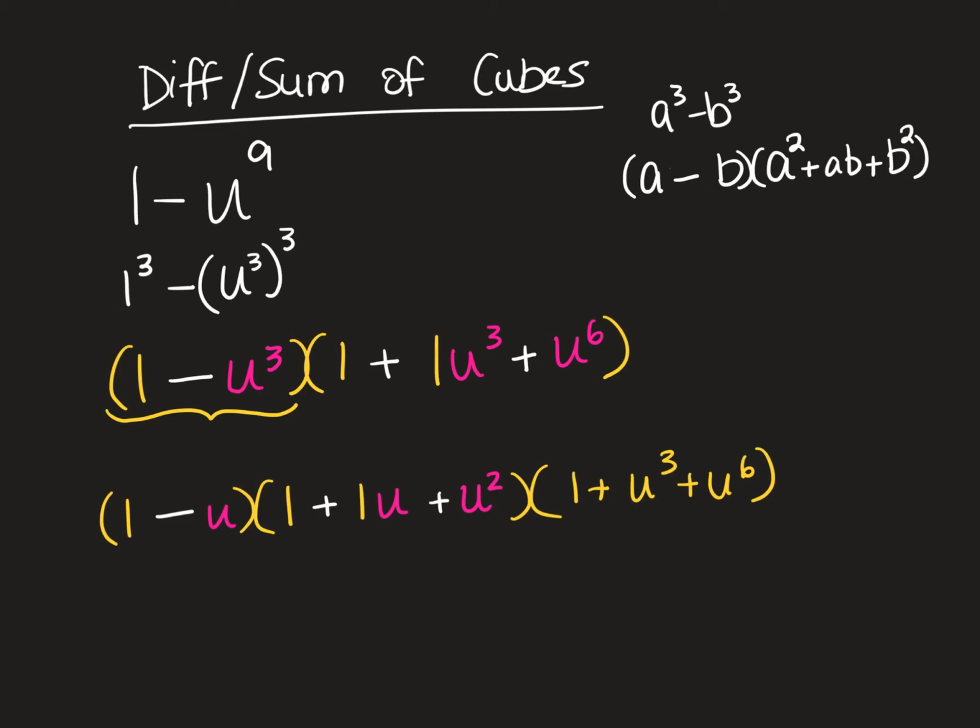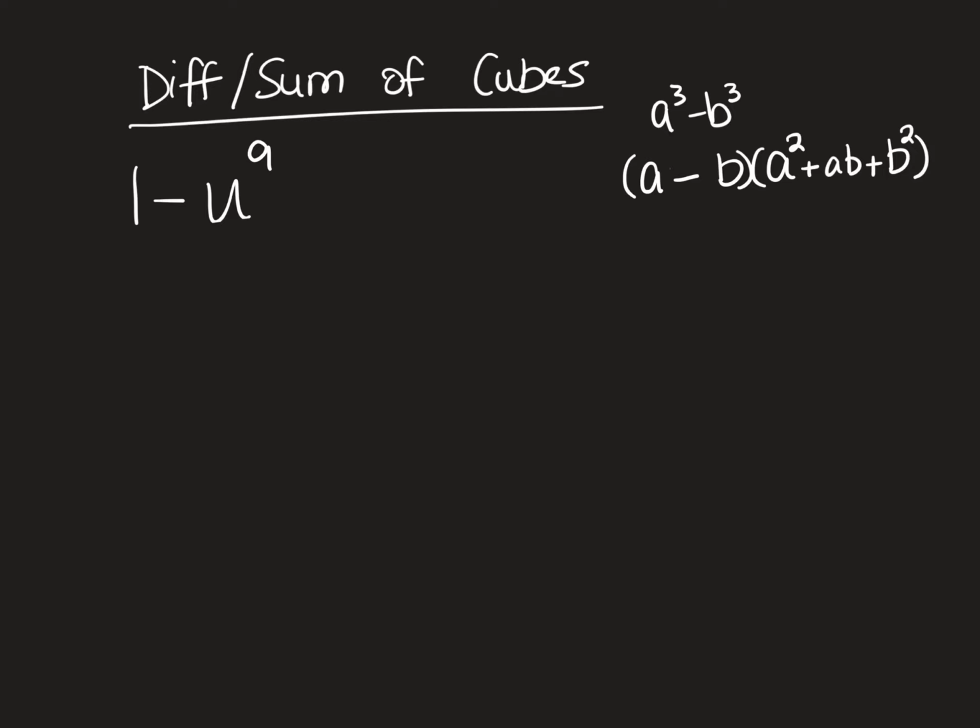So the other area that I definitely want to talk about is that mixed multi-step factoring. You may have encountered a problem like this when you were working. The first thing is being able to recognize that it's actually a difference or sum of cubes. It's a difference because there's a subtraction happening between the two terms.